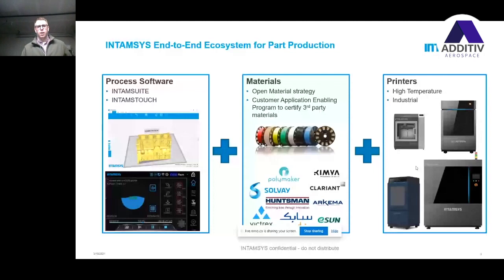When it comes to materials, as you'll see here, we've got material companies listed. Some of these material companies are very familiar in the industry, have been around for a long time, and are very capable in their field. With the open source platform, we have the ability to work with these material companies. If you're a user of a system or interested in these systems, this shows you the broad spectrum of those capabilities. Some of these companies have also been helpful in pioneering many of the aerospace applications that we see today. And again, the printer platform I just talked about in the recent slide shows the overall ecosystem of what we offer.